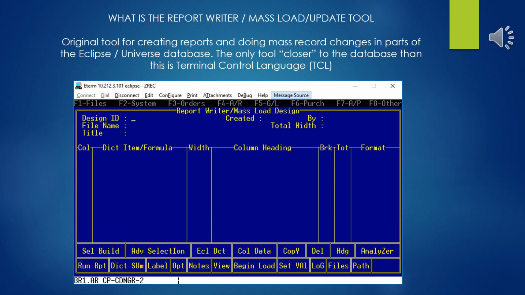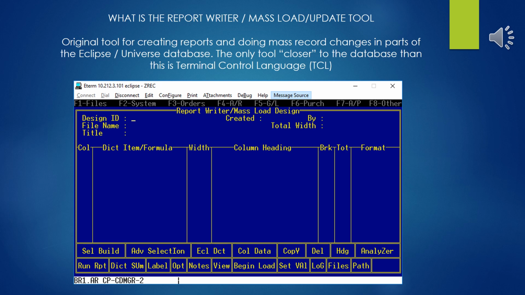I have used that in the past, and I have found it to be not worth the effort. In most cases, it causes unanticipated resorts. Usually I spend more time fiddling with the mass load tool than what it's worth. And I've discovered more sophisticated ways of doing mass changes.